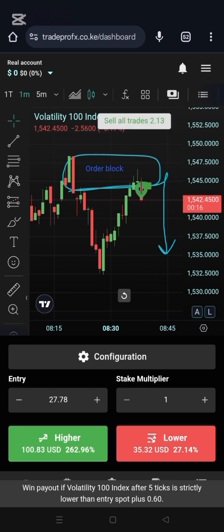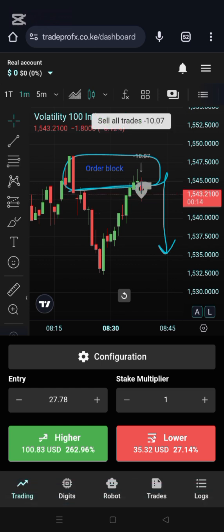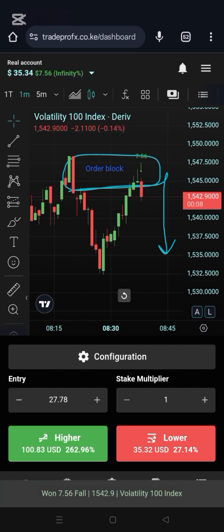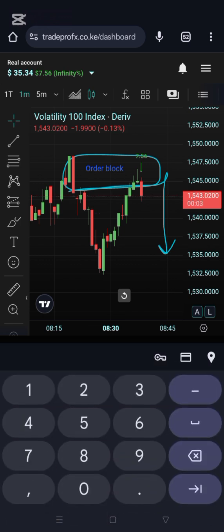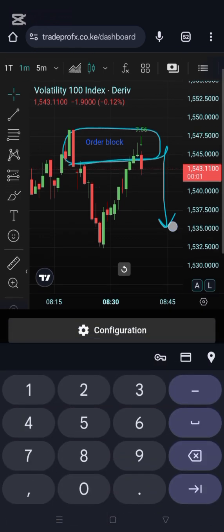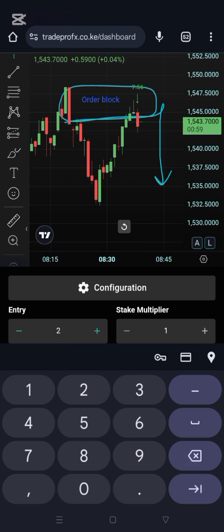So guys, if you are a good MT5 trader, this can always be for you. You can always trade higher lower, or in case you are in some fear of trading higher lower using your whole account, you can use the MT5. Why do I love higher lower? It's one of the best.